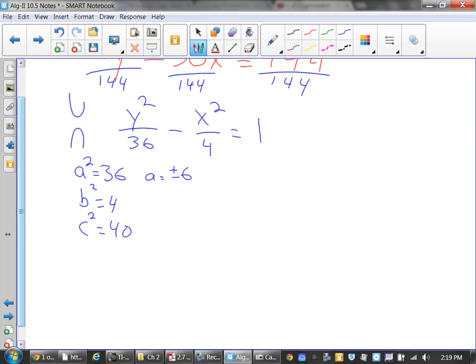We're doing the same basic work that we did last time. We're doing all of that first before you try to plot anything because it's easier. And we wind up with 2 root 10. Are we okay with that? Now, our center today, again, is still at the origin. So we just go ahead and start plotting that.